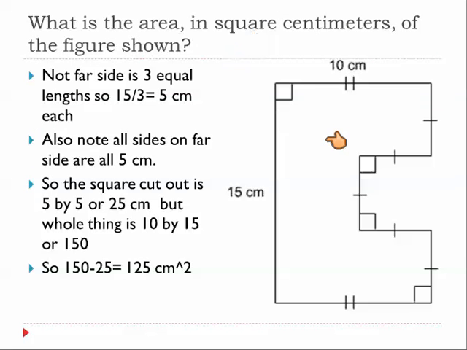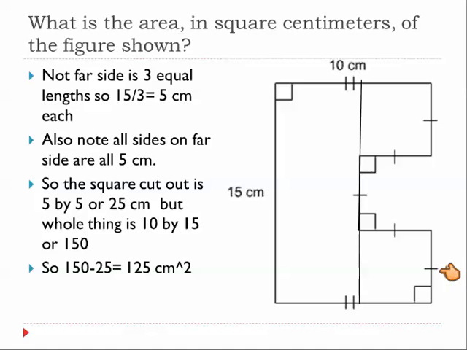If I'm looking at an object like this one, and I'm asked to find the area, first thing I like to do is I like to divide it up into shapes that I can actually determine what the size is, so that I can figure the area. Because this complex shape like this, I can't really figure the area of it. So I'm putting an imaginary line in here like that. And when I did that, I noticed that this has got this little marking all the way around, and it's the same as these two sides here.